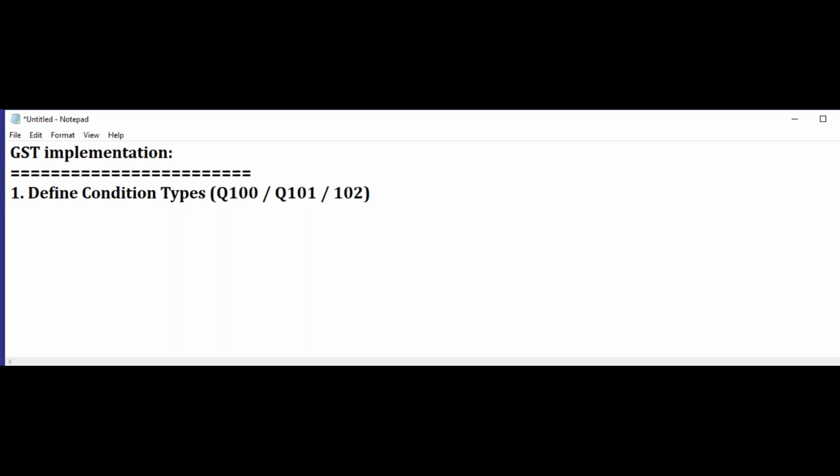This is for input: CGST input, IGST input, SGST. And one more thing we have done, W100 for output, CGST 101, then W102 output: CGST output, SGST output, IGST.